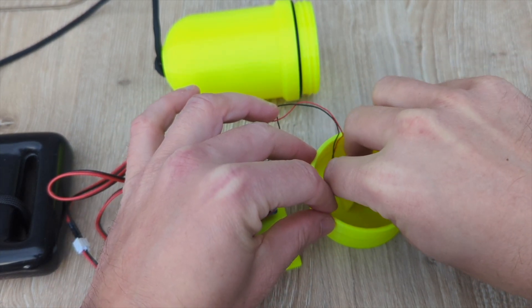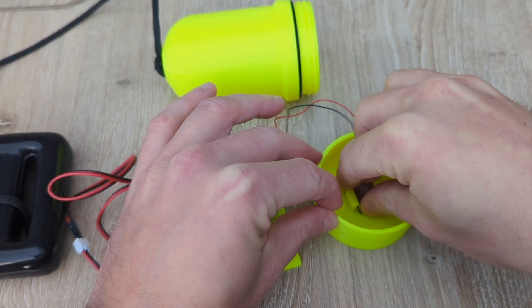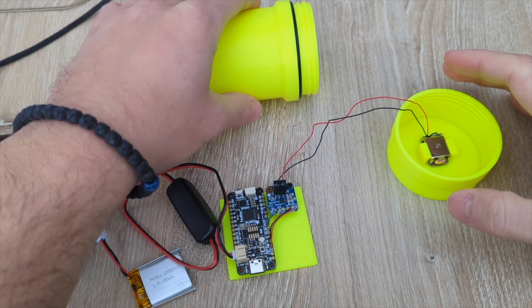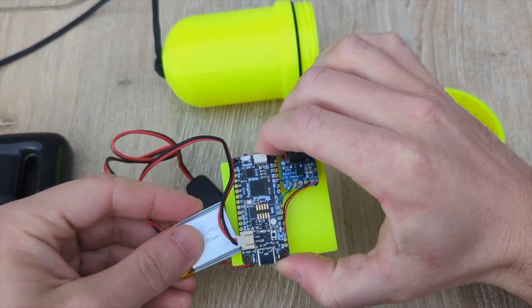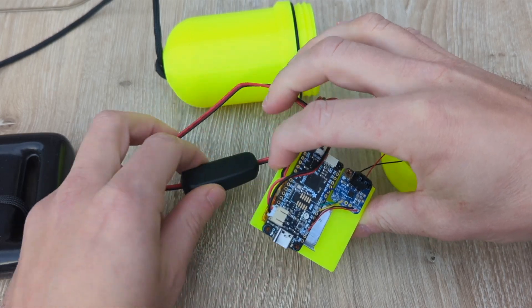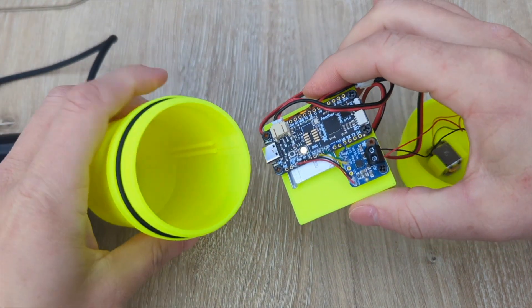The transducer fits within an mount inside the beacon's cap, so when it vibrates with an audio signal the entire beacon body acts as a speaker to emit the sound into the water. The board and amplifier are mounted onto a mounting plate and the battery slides behind the board. When the beacon is ready to be used, the battery switch is turned on to power the board, which automatically starts the audio playback script.